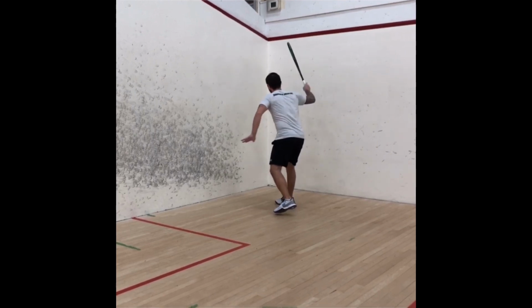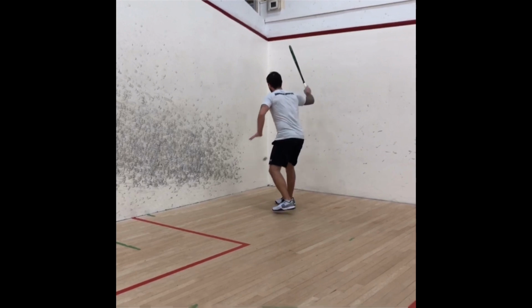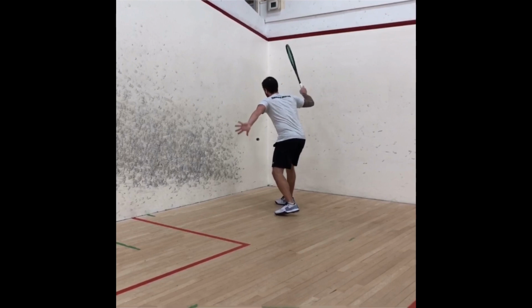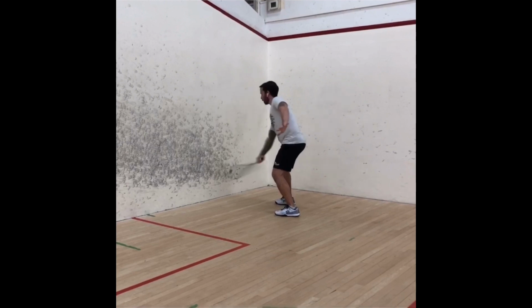So we'll take a look at another one here. You can see again, I always like before that ball bounces, racket is set. So it was pretty good. Again, pretty similar setup position. Let's take a look. The spacing here so far is actually looking a little bit better than the last time. Okay, head's down, watching the ball. That looks good, but I would pick apart this right after that shot.